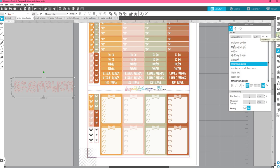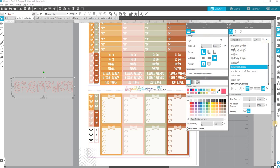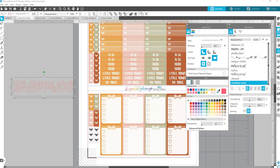So, but you see it's like outlined. So we're going to have to open up the line style panel as well as the fill panel. Okay, one thing. As you notice, I have lots of windows open at once. If yours will only let you open one window at a time, click down here to the preference panel and then to defaults and change panel mode to multi-panel mode and then hit apply and OK. Then you'll be able to open multiple panels at once.